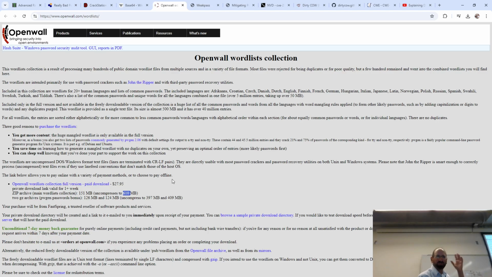It's kind of hard to reason about what that means in terms of a dictionary. 610 megabytes, each byte corresponding to one character in each word, let's say roughly 6 bytes per word. This is rough, but roughly 100 million words in that particular database. That's a lot of words.